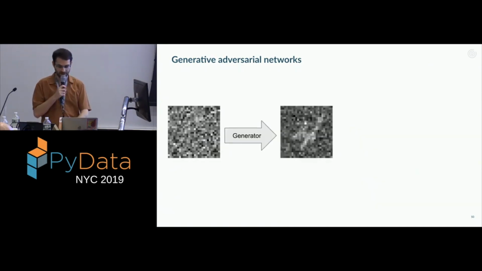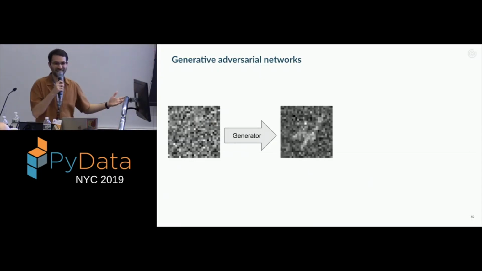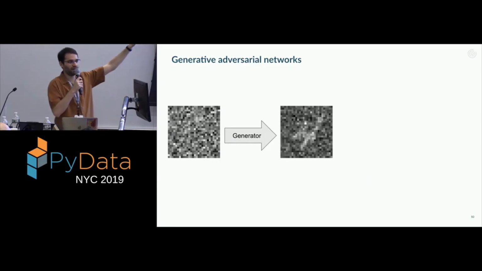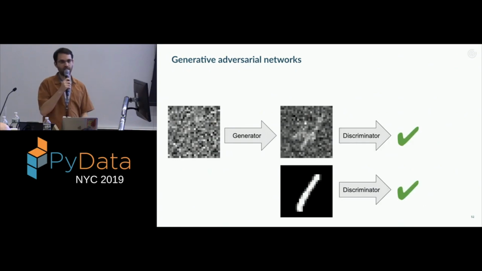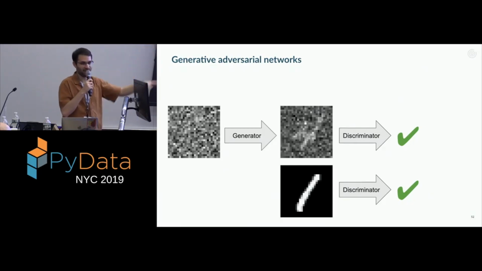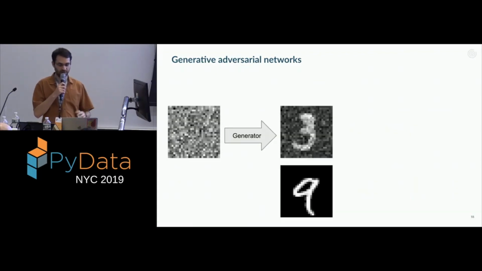So now we take some more random noise, pass it to the generator, and notice now it's making something that, if you kind of squint, it kind of looks like a digit. You can see the outline of a 4, a little bit less randomness in there. So we take that and the real data, pass it to the discriminator, and maybe at this point the discriminator didn't have to work that hard to distinguish these images. Maybe it was using some really coarse statistical properties to tell them apart. So it's still not doing a great job. It's fooled by this not very convincing digit. So once again, we update the discriminator. We say, hey, that top one is fake, the bottom one is real. Update your parameters. Generate another image, take another real image.